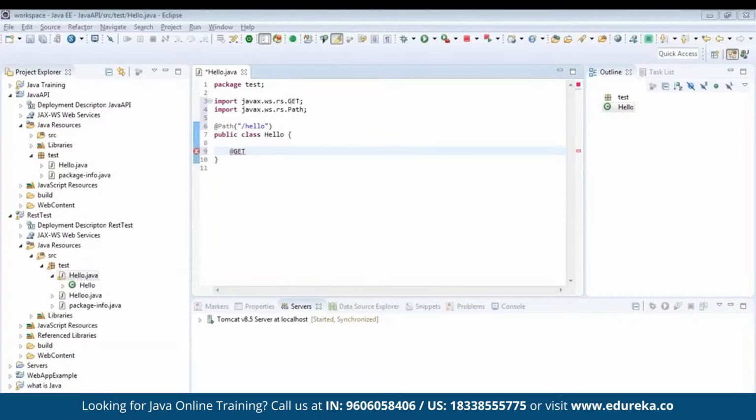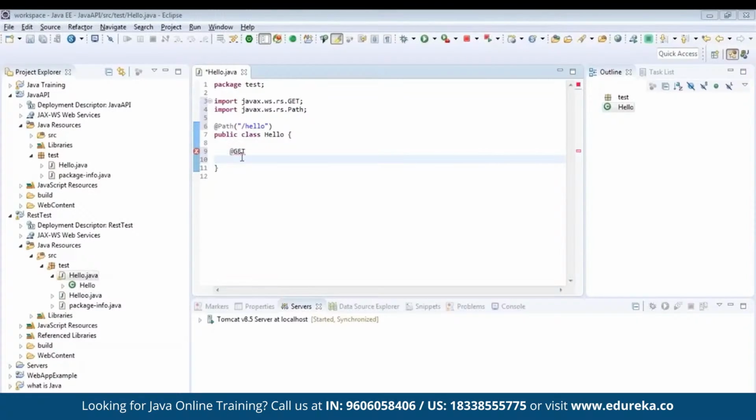So who can tell me why we're using GET? We have talked about the GET resource, so can you tell me why we're using GET here? That's right, because GET reads the resource. Based on the input from the user, you're going to decide and take it forward. So that's the reason we are going to be using GET here.